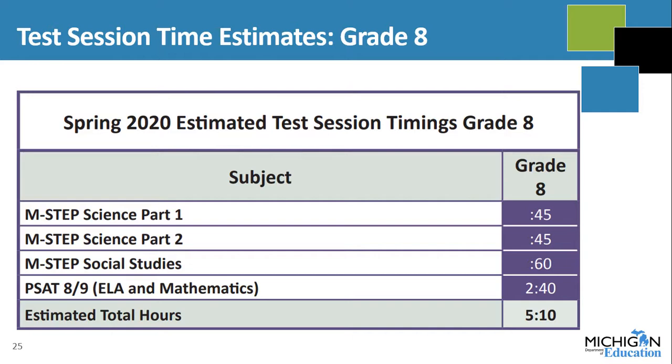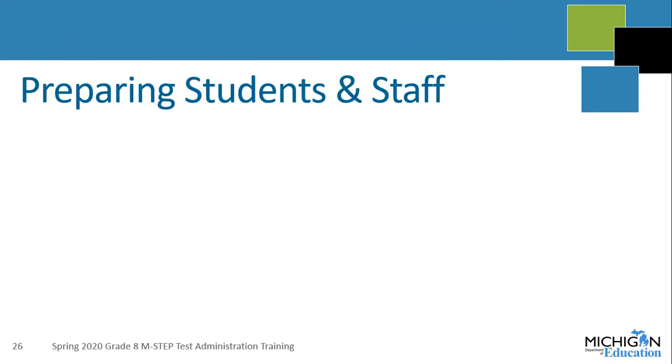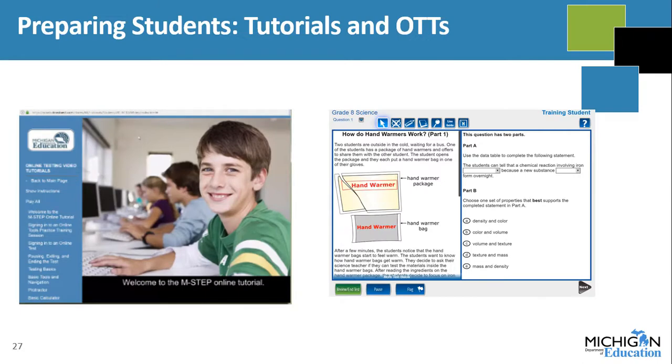Next, I will discuss how to prepare students and staff for testing. In preparing students, it is important to use the M-STEP student tutorials. When testing, students need to be aware of the tools that are available to them in the testing engine. The tutorials and online tools training, or OTT, provide students with this important information and practice so that when they are taking the M-STEP, they are thinking about the content and not the testing engine tools.